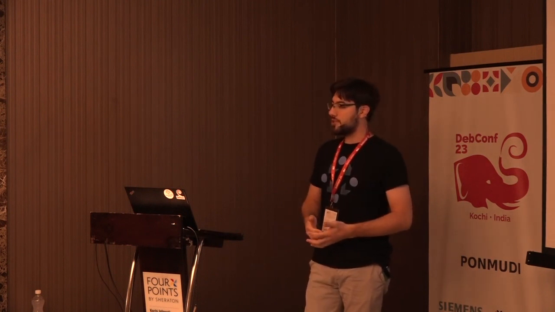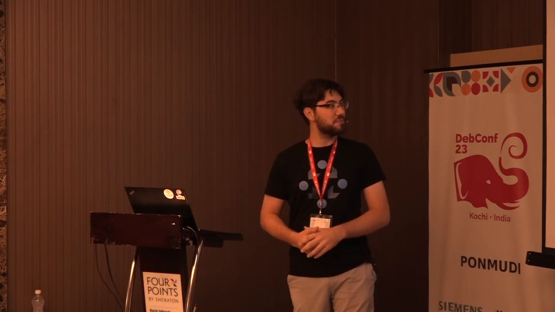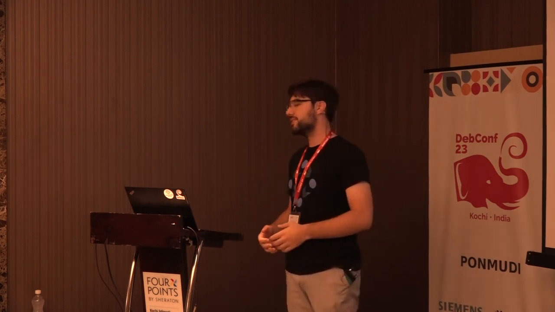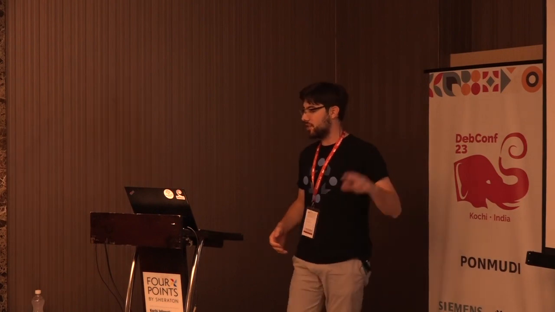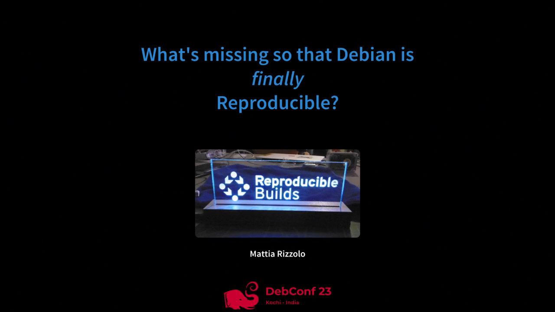Also, the reproducible builds project in Debian has been going on for many years, and as you can see, here is a bunch of people who contributed to the project. This is not complete. I'm sure there are dozens of people that are not on this list. If you want to be on next year's list, come to us, because this slide has been unchanged in years.